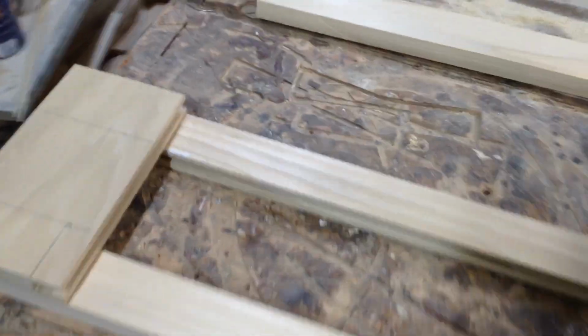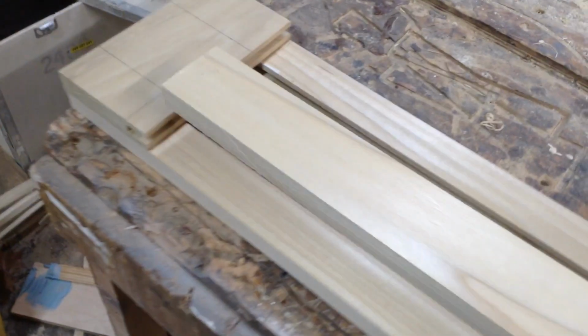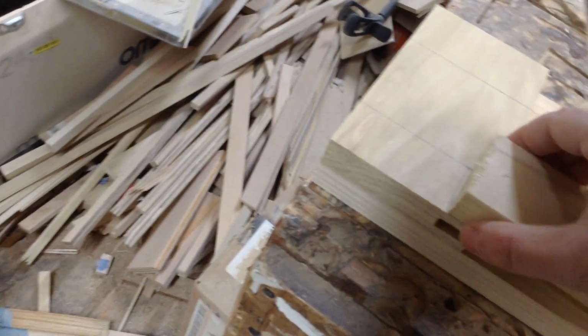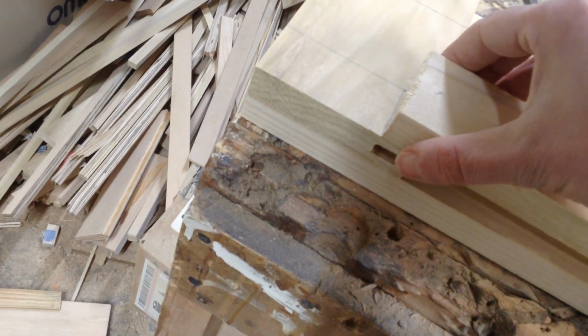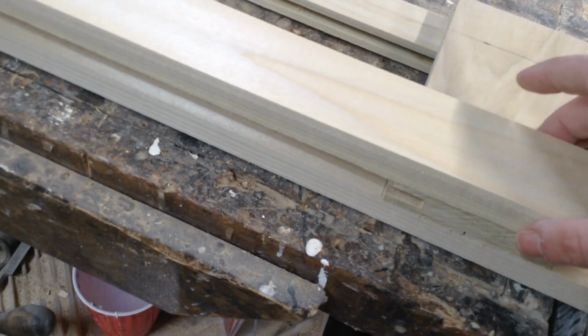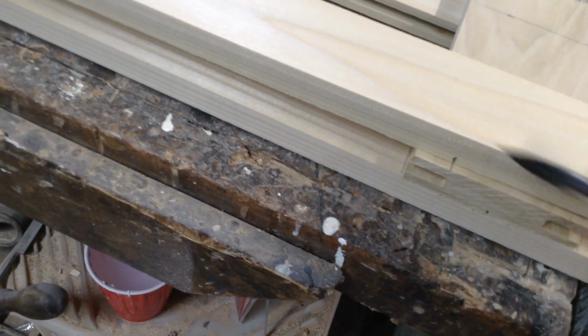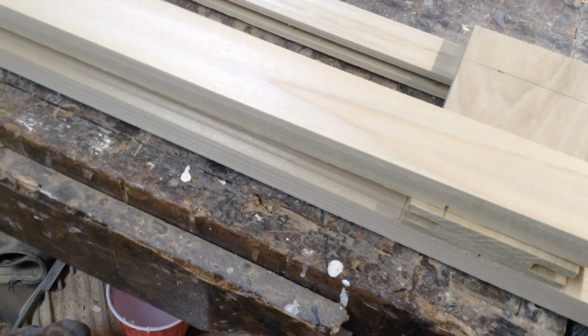Then for the edges, same thing, but on this one the tongues are going to go on my long lengths, not on my edges. The edges will stay the grooves, but same process. I'm going to line them up, mark where they meet the end of both tongues, and cut all those pieces down to size.